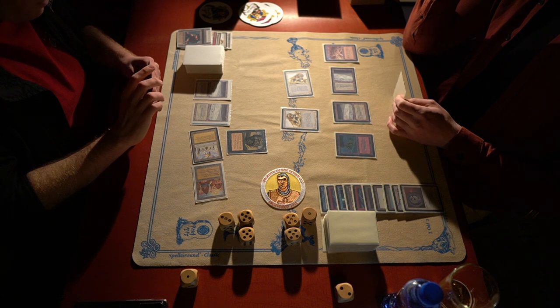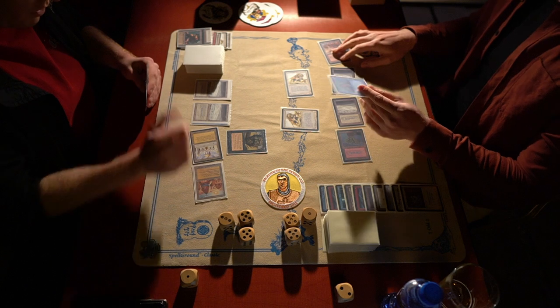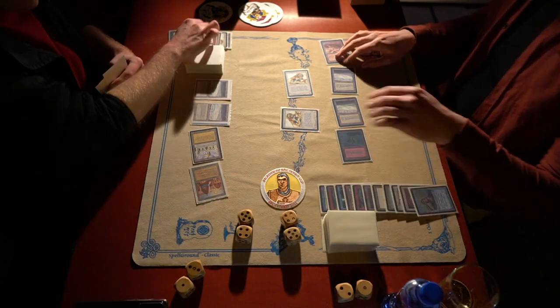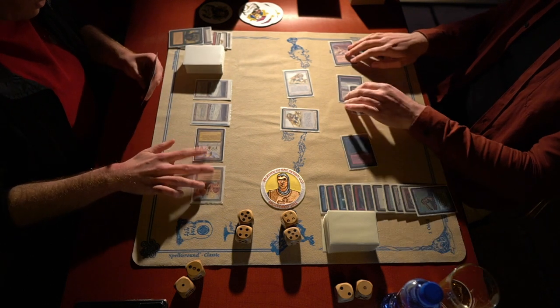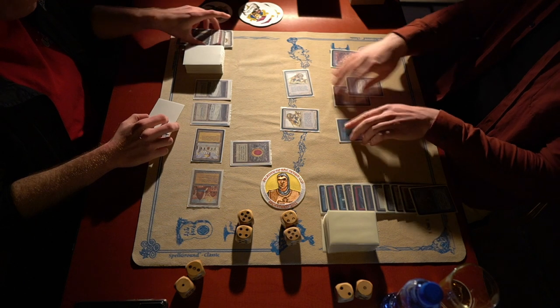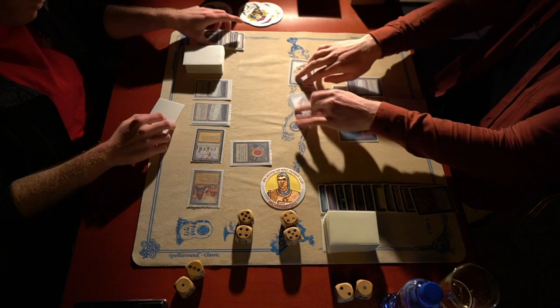That is, I believe, a Mind Twist. There we see a Psyblast on a life total of Stebbo. Oof. That kind of backfired on Brother Stebbo there. Playing his Mox Ruby and a pass. He's on 9 now. He's probably going to take 4 more. He's going to drop to 5.